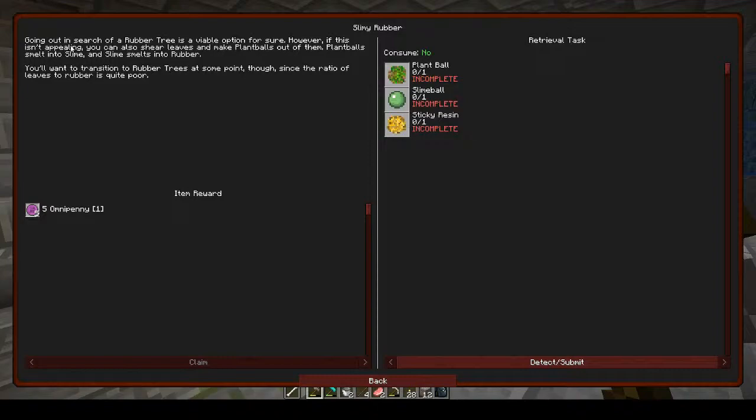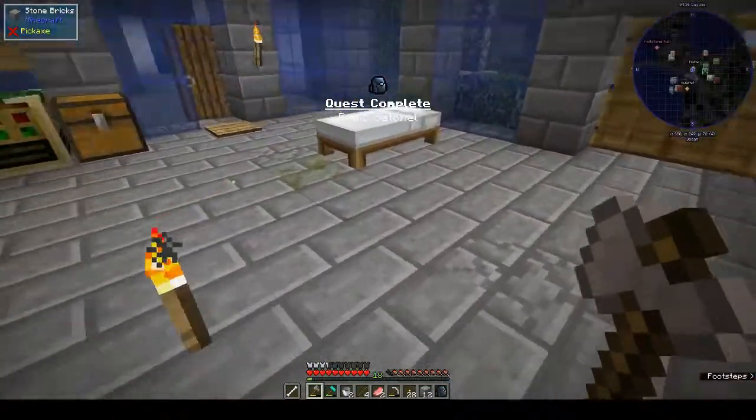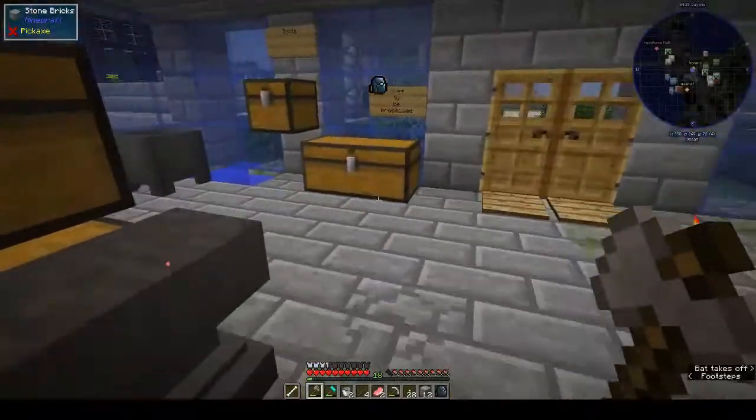Going out in search of a rubber tree is a viable option for sure. However, if this isn't appealing, you can also shear leaves and make plant balls out of them. Plant balls smelt into slime, and slime smelts into rubber. You'll want to transition to rubber trees at some point though, since the ratio of leaves to rubber is quite poor. Okay, it says you can shear leaves, so let's... Oh, it opened up the satchel quest and we got that, which is cool.